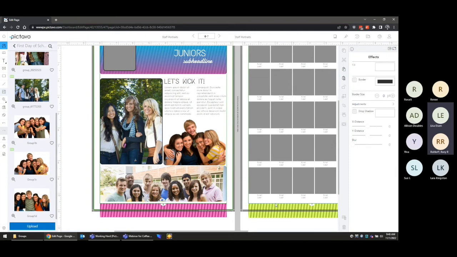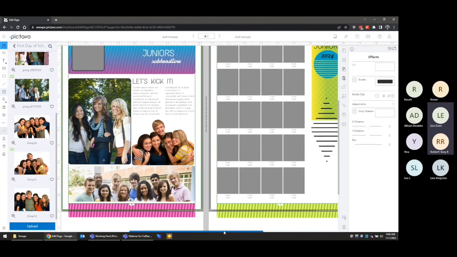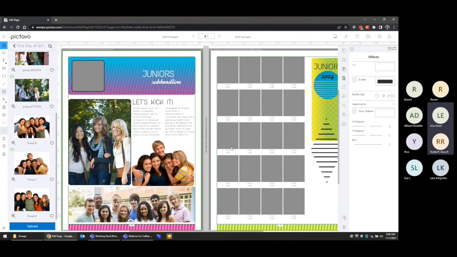So using these tools, whether you're using built-in text boxes, photo boxes, whether you're adding them with our text box, photo box, shape, line tools here, you're going to use those as the building blocks of your candid pages. But we have one more kind of page to talk about before we're done here, and that is the portrait pages. So Coffee Pond, when they have your photos ready to go, the ones that the kids at the school, they'll get those uploaded into the book for you.